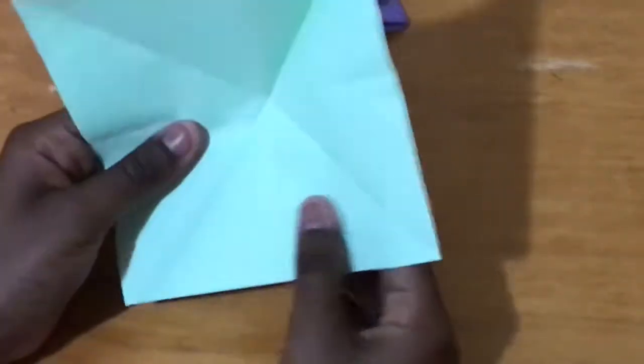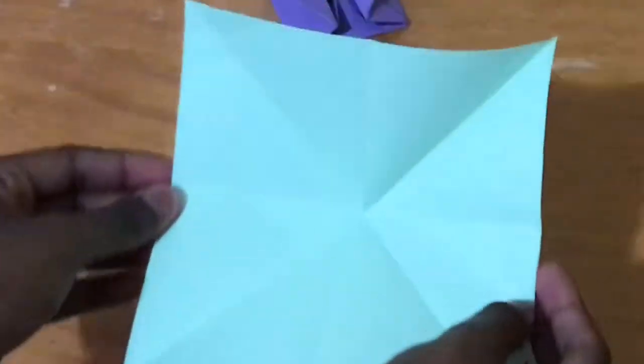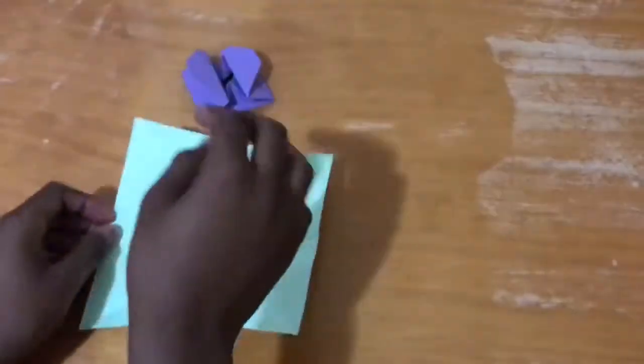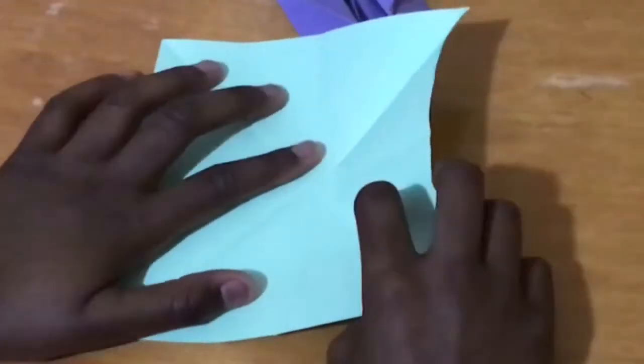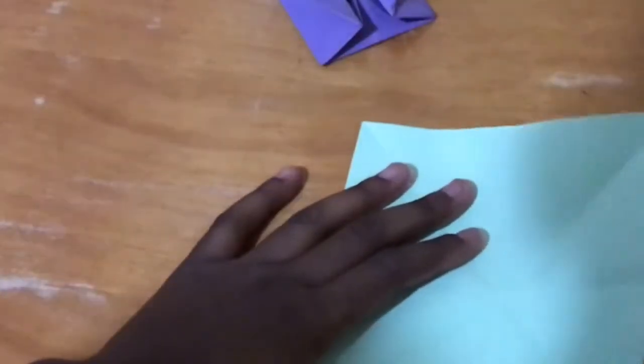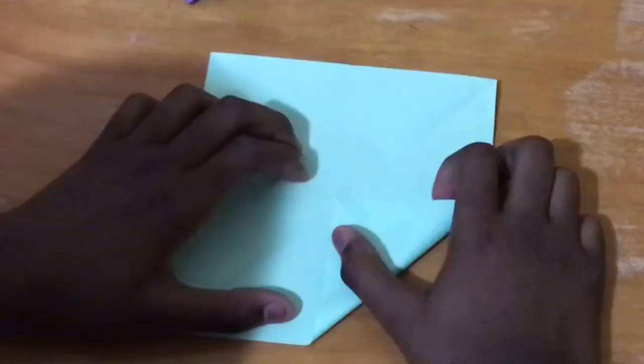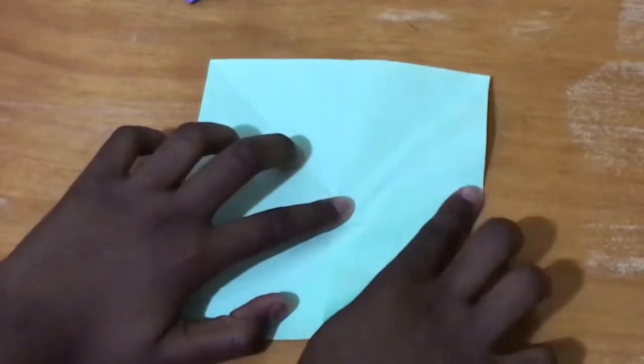Okay, so once you have this right here, hopefully you guys can see my little lines. Okay, so now what you do is you're gonna get this line right here, this point right here, and fold it to the middle as best you can. It should be exact if you made it fold correctly.